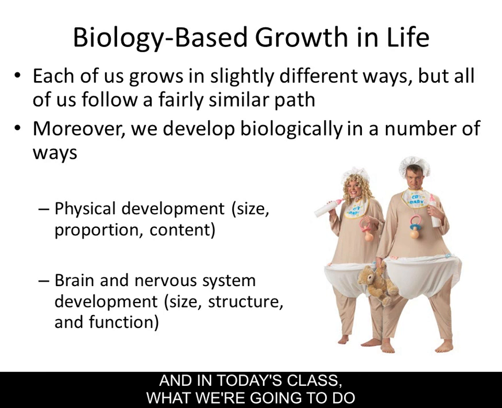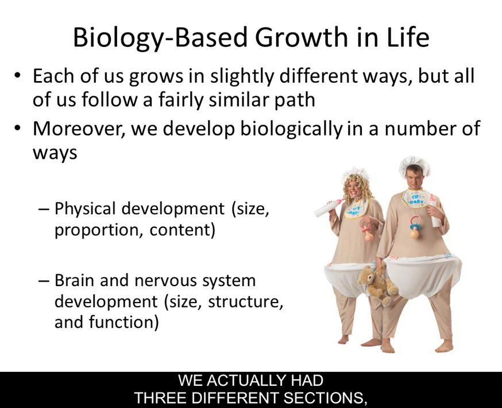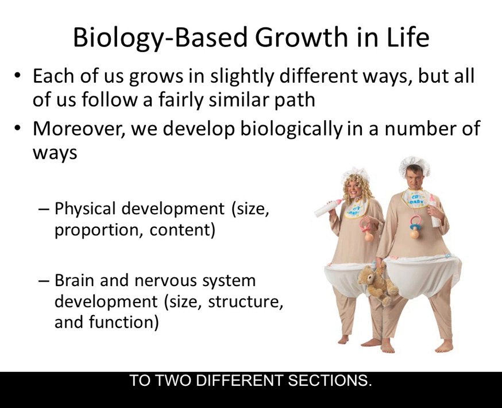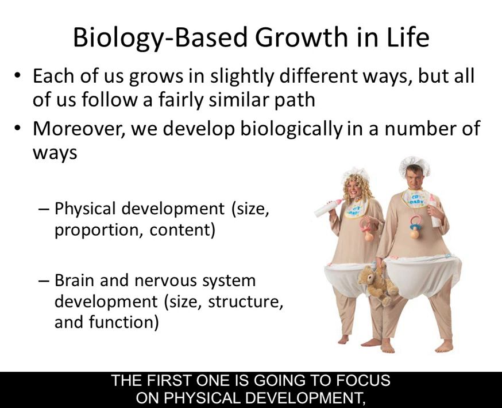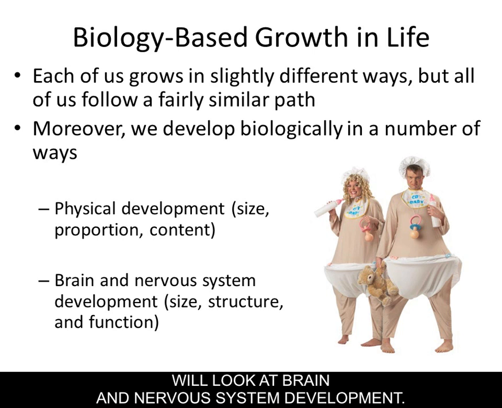And in today's class, what we're going to do is split this up into two different sections. So in the past two classes, we actually had three different sections, but we're going to narrow it down in this class to two different sections. The first one is going to focus on physical development, and the second section will look at brain and nervous system development.